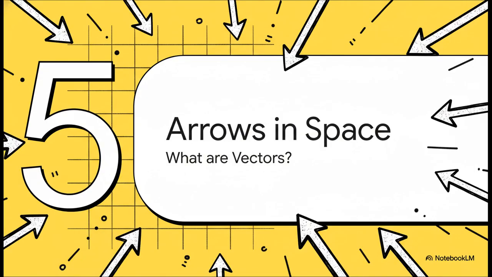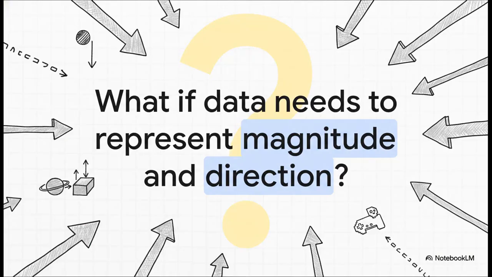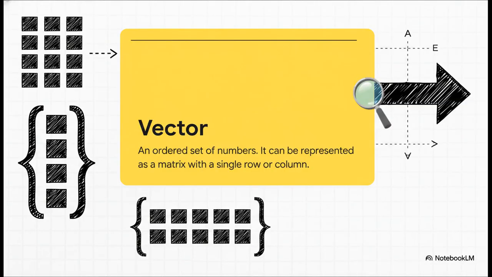All right, we're on the home stretch now. We've seen how matrices are amazing for organizing data in a box, but what if we use them to point the way? That's where vectors come into the picture. Think about it. All the numbers we've talked about so far are just kind of sitting there in the grid, right? They're static values. But in the real world, things move. Things have a speed and a direction. How do you possibly capture something like the force of wind or a character running across a screen in a grid of numbers? Well, the answer is a vector.